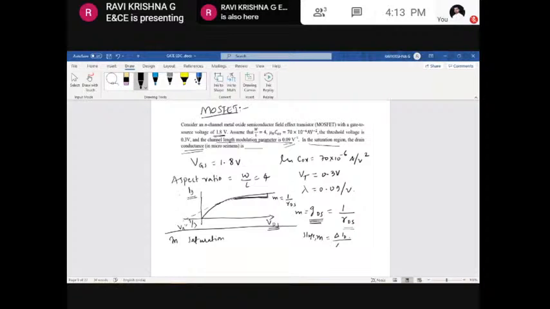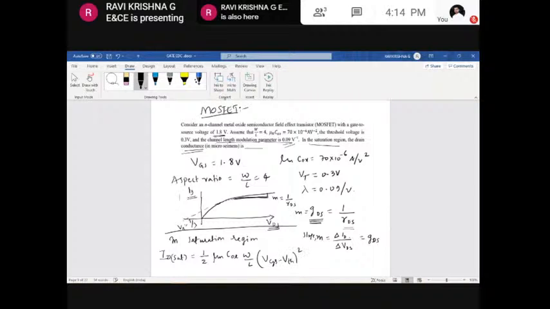So in the denominator it will be delta, that is a change in the VDS. So that is your GDS. But in order to solve this, we need to consider the saturation region, and in the saturation region, the current equation of that particular N-channel MOSFET is given as 1 by 2 mu N C naught X into aspect ratio into (VGS minus VTH) whole square.